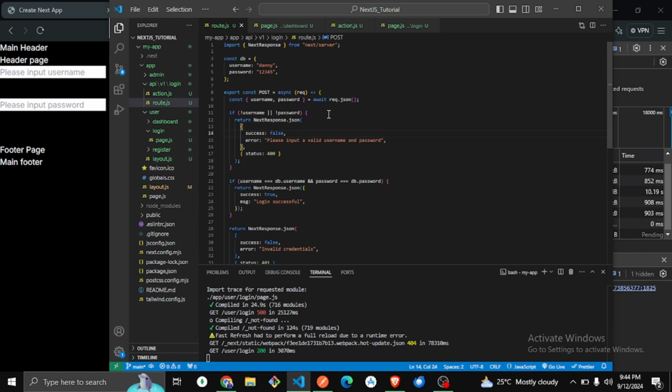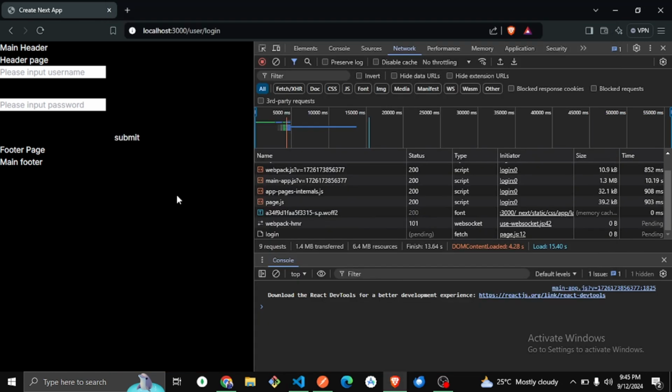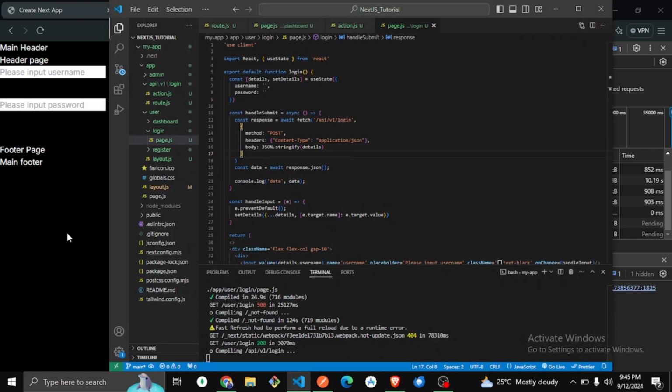Let's first run this. Should get an error even from the server, because we are not handling the case whereby the user does not really put anything. Although this promise should return undefined, which you should be getting invalid email or so. We've made a call. Okay, so what are we getting? We are getting please input a valid username and password.